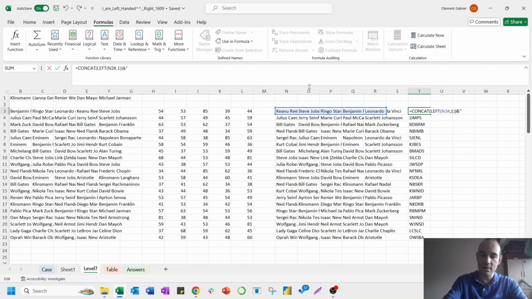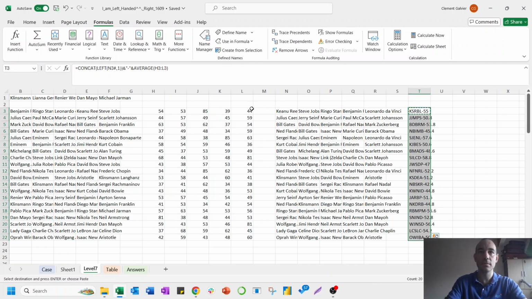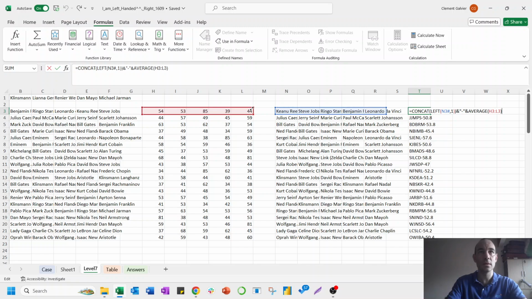And we need the average of these values. And let's round them up.